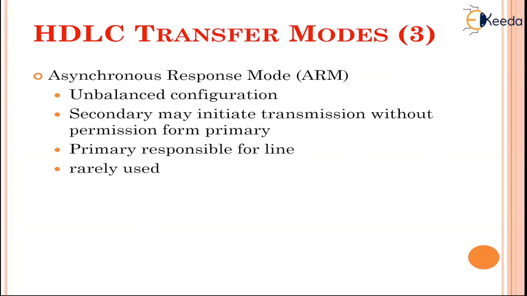Normal response mode is used on multi-drop lines in which a number of terminals are connected to a host computer. The computer polls each terminal for input. Normal response mode is also sometimes used on point-to-point links, particularly if the link connects a terminal or other peripheral to a computer. Asynchronous balanced mode is the most widely used of the three modes.